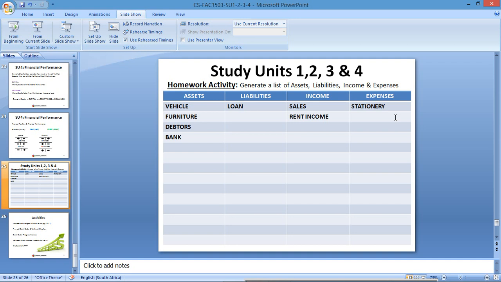We'll obviously see more and more when we go through more examples. Some of you mentioned that you've already covered some of the material yourselves individually. Then maybe challenge yourself. Look at more chapters and look for accounts and see, okay, there's one. What is it? Would it be an asset? Would it be a liability? Would it be an income? Or would it be an expense? If you can identify what something is, that's everything. That's why I'm giving you this activity.